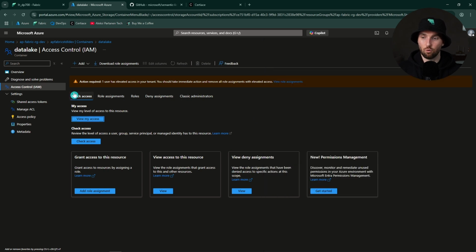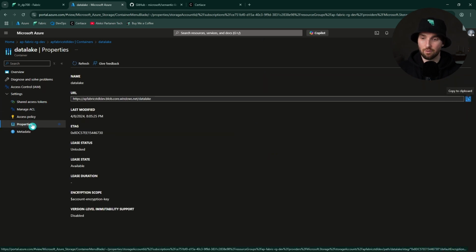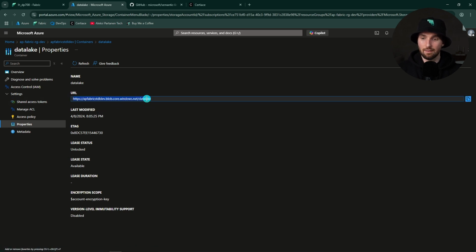And now let's close this, and then we want to check from the properties this connection URL. Actually, we need to edit this a bit and change this blob here to DFS. But let's take this URL here and we will edit it shortly. And this is going to point to that container to which we are going to create that shortcut.